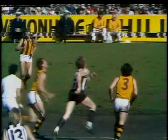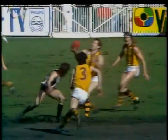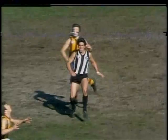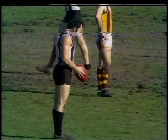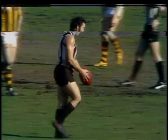Five-minute mark, second term. Thompson, Scott, Kalash again. Scott's taken four free kicks from Thompson, the centre bouncer so far. There he goes with the ball now. Superb player, wonderful leader, but gave it to the wrong player in Weirmouth for Collingwood. He kicked it down towards the forward pocket to Shaw. That's a good mark. Clever mark to Ray Shaw. But Manasseh coming right down from the half-back line to take that mark at centre-half forward.